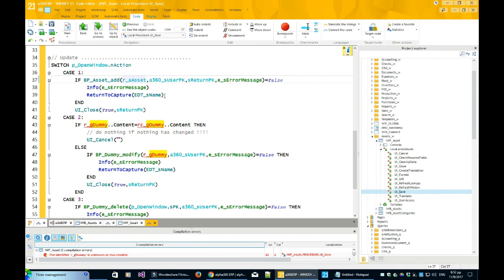If there is an error, it gets returned to the name field. If there is no problem, it goes to the close and closes the table.